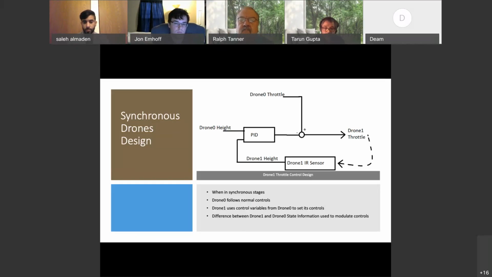But you had the option of using either the Arduino controller or Python for coding. The Arduino one we didn't use because you could only connect the Arduino controller with one drone at a time, so you couldn't make it synchronous. So we went with Python so that we could connect it directly to the computer.